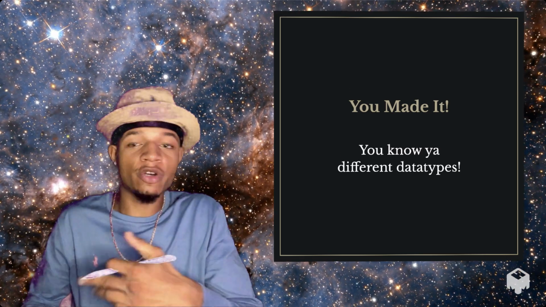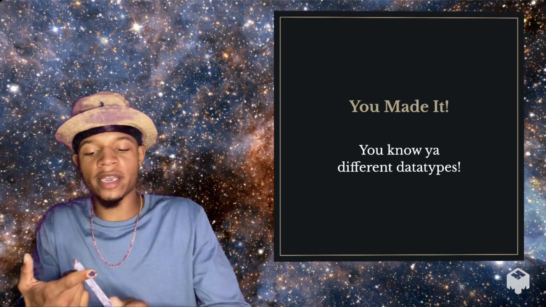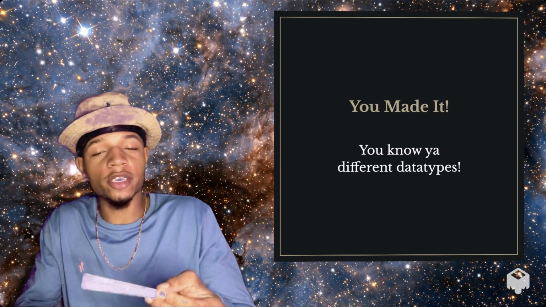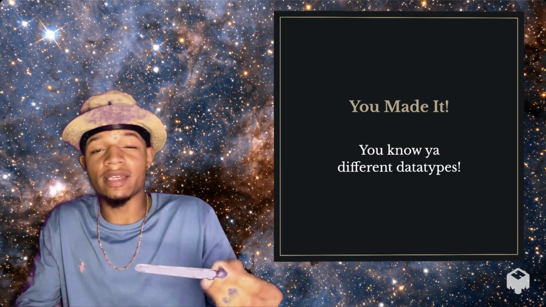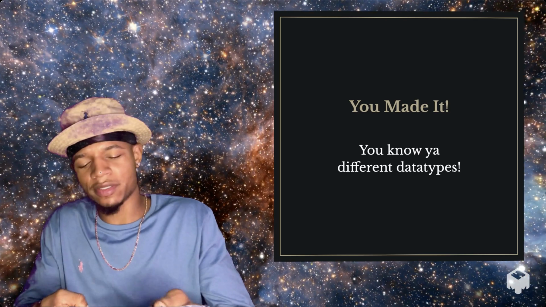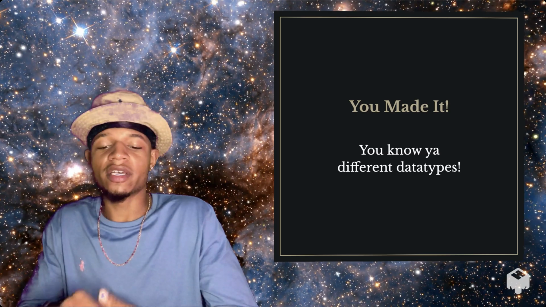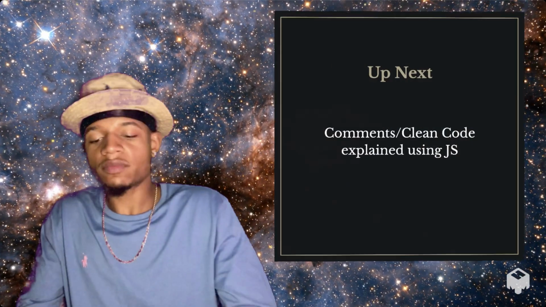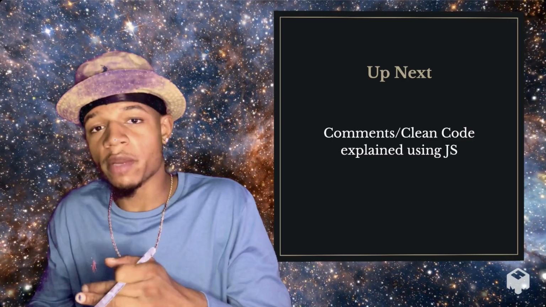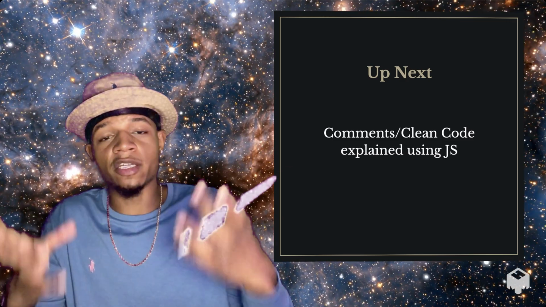But right now, those were the basic data types, and so now you know how to declare variables, you know what's going on in the background, and you know what different types of data you're storing in those containers when you're declaring those variables. So what does that mean? We got past a pretty introductory part of JavaScript, which was declaring variables and their data types.